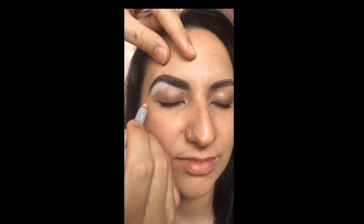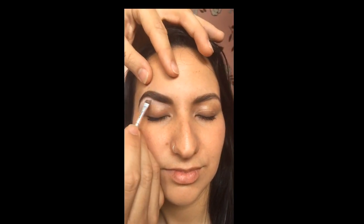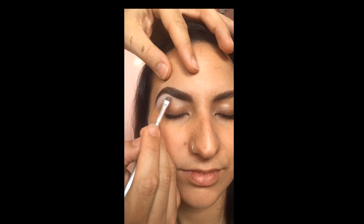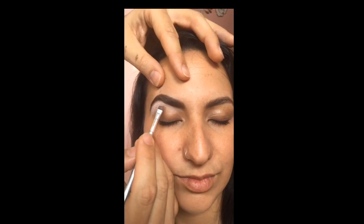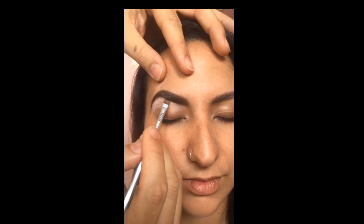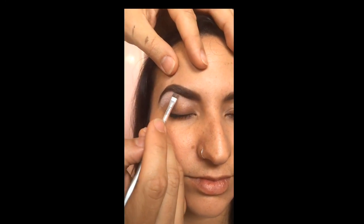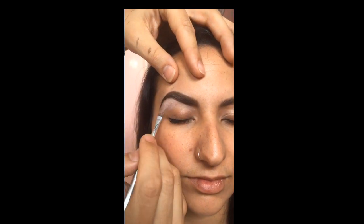Now, you can blend this with your finger, but if you're going for crispness and sharpness, go ahead and use that same brush that we've been using, that hard angle brush with that spoolie on the other side. And you're going to work it all the way up to that line. This part you can just soften. You can blend this down. Then you can blend it into your eyeshadow, whatever. But this little high arch here, we want to really showcase that. And all the way down through the end.